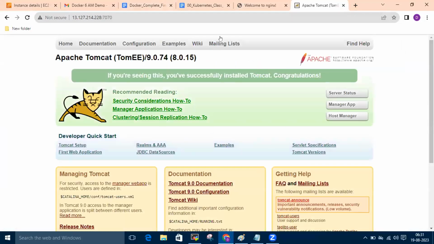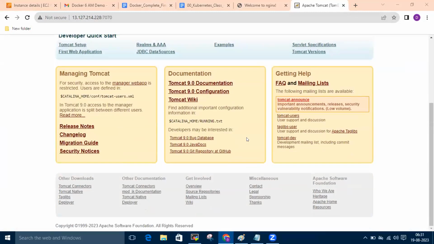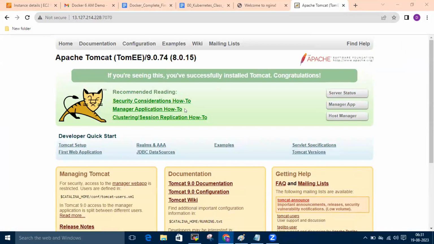See, Tomcat application is accessible over the web. Got it? So this is how to run the application in the containers. We also saw how to run Jenkins application in the container, because we have the Jenkins image in the Docker Hub. It is open source. Docker Hub is open source. You can use the images, you can customize them. In fact, going forward, we will customize the existing Docker images for our applications. We will see that going forward.